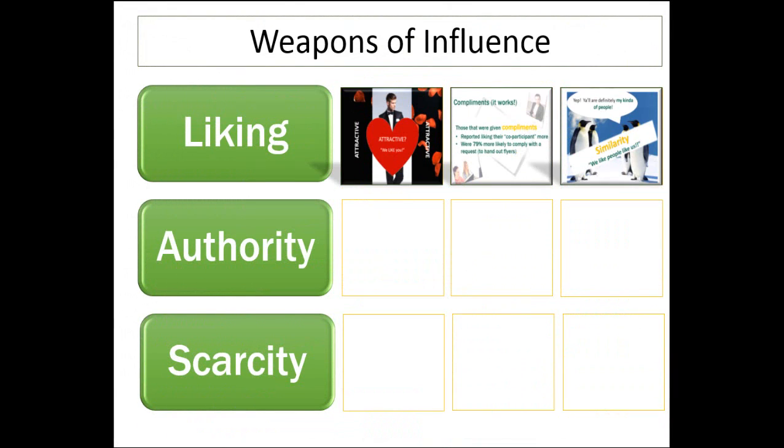Without spending too much time here, let's just briefly talk about 2 more especially helpful Cialdini principles. The first of which, and one which is probably the most important when it comes to establishing a strong relationship, is liking. Indeed, study after study has consistently shown that people respond to and are most easily influenced by those they like. And what factors tend to most effectively promote liking? Well, as you'll recall, there are 3: attractiveness, compliments, and similarity. That's right. As you remember, attractive people do have a leg up in terms of having people like and respond to them.